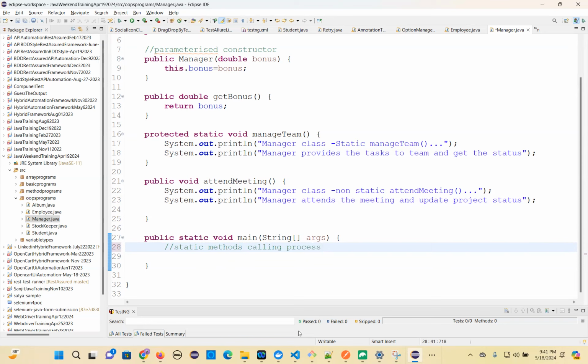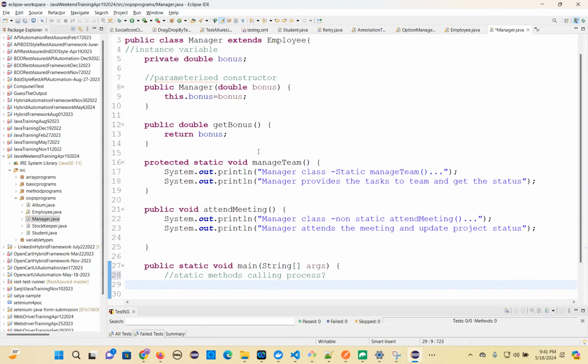Static methods calling process. Yes, I already discussed it in the last class, yesterday's class. All static methods you can call directly. See, this is the static method.